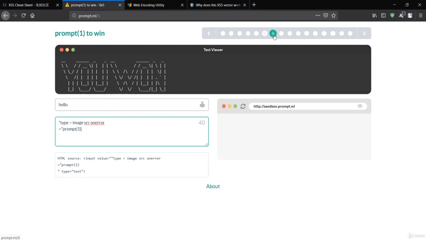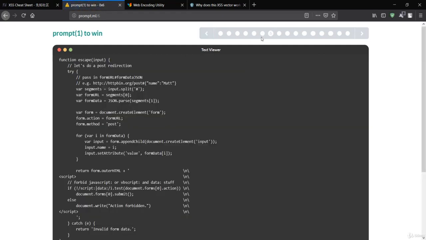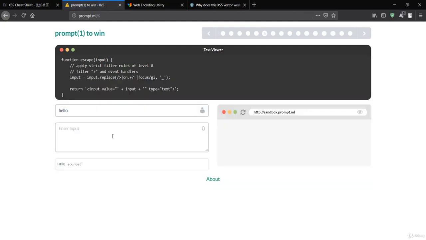So let's go for another challenge here. For this you can also make other versions. You can make use of the onresize attribute, and this can be made with prompt of 1. Let me enter again. It is not working. Okay, let me see.